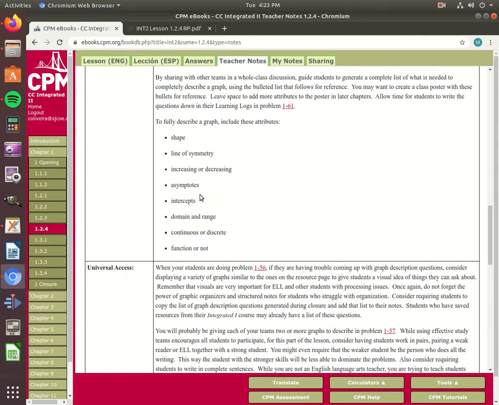Is there an asymptote? Does it get close to the x or y intercept without actually touching it? Or does it actually have intercepts? And if so, what are those intercepts? What's the domain and range? What are the x values it can be, and what are the y values? Is it limited to a certain domain and certain range? Again, is it continuous or discrete? Continuous means we connect the dots. Discrete means it goes from one dot to the next. And is it a function or not? Does each input have exactly one output, or maybe it has more? So those, like I said, I really like this list. It's something to think about.